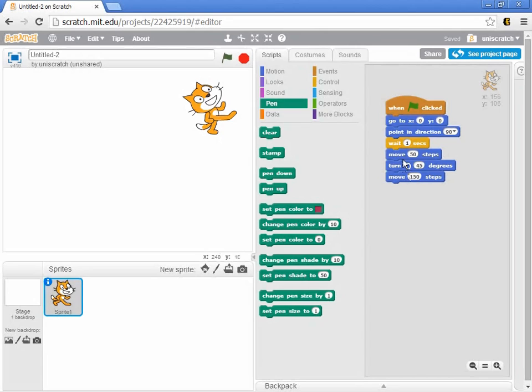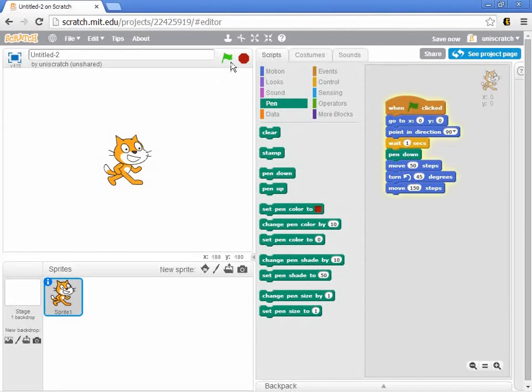So what I'm going to do right now is to say, look, when I say places everybody, I want you to go to the middle of the stage and turn to the right and wait. And then right after you're done waiting, right before you start moving, I want you to put the pen down. Just a few minutes ago I told you the things you're most likely to use are at the top. Notice this wasn't at the very top, it's the third one. But I'm going to put the pen down, and now as I do this motion, we're going to see a trail. So let's do this.